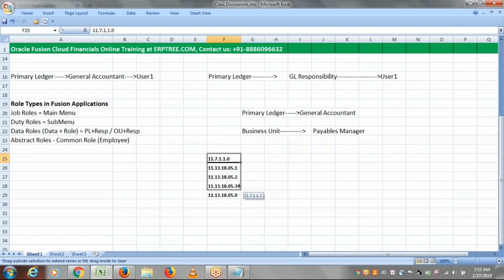Let me drag this. 8, 9, 10. Okay, 12. This could be 18.5 or 10 or anything.